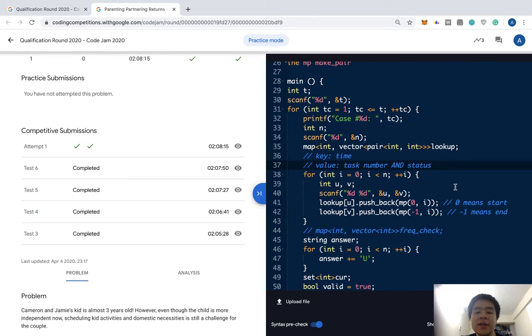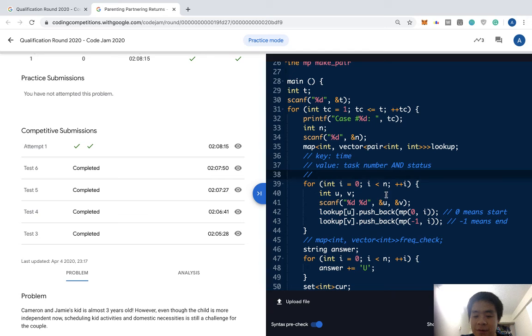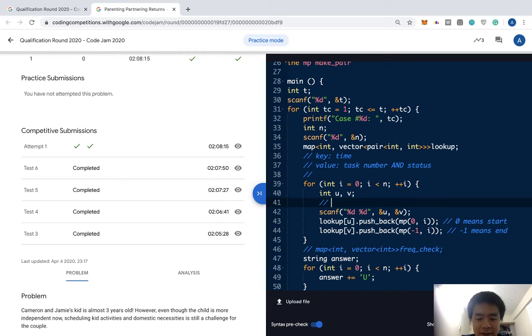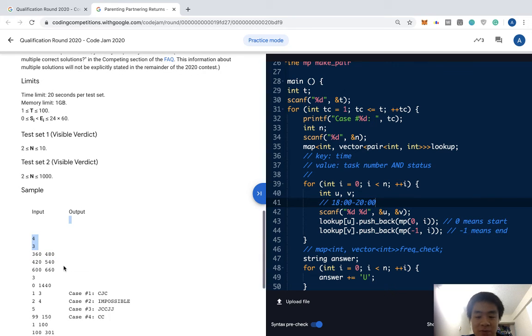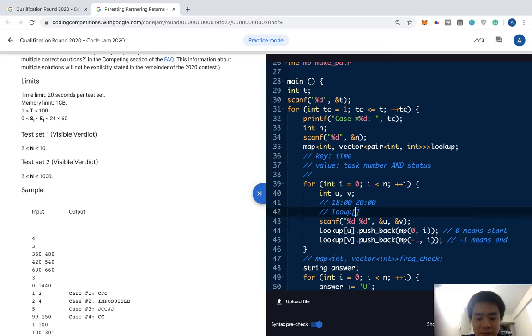So let's say we have the first task that we showed just now. Let's say it's from 18 hours to 20 hours. In our code it is shown as minutes, so 18 hours means 18 times 60, but don't worry about it for now. In this case we'll do lookup 18 hours is the same as 0, 0.